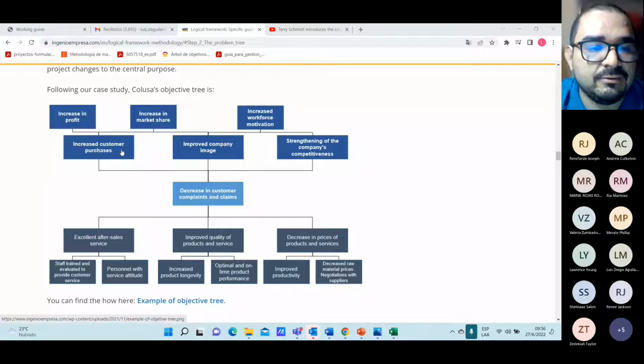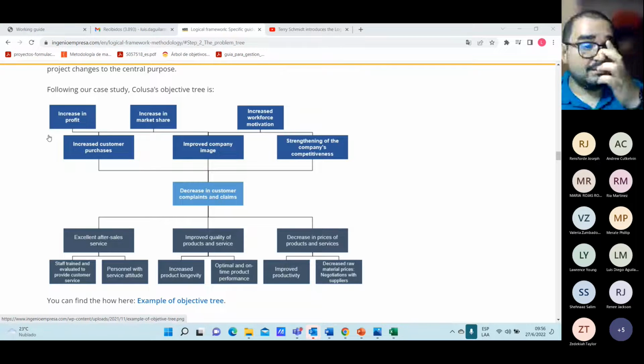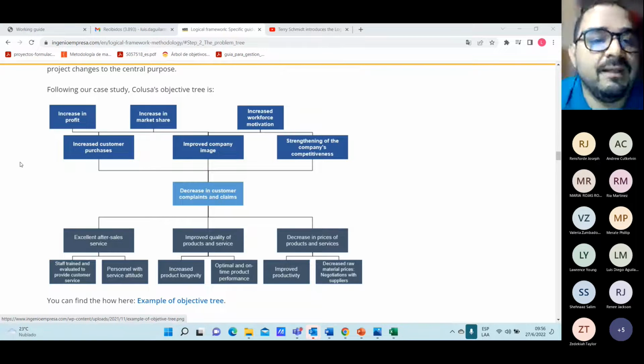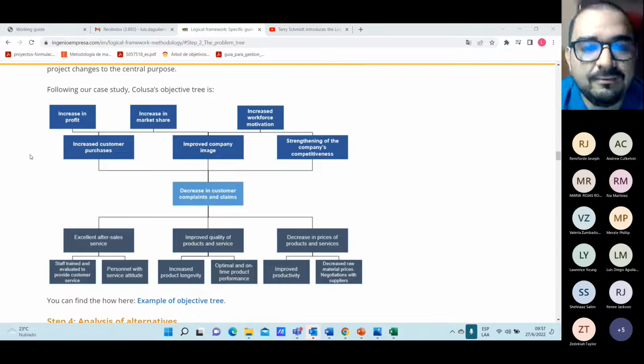So we have increased customer purchase, improved company image, strengthening of the company's competitiveness, increased workforce motivation, increasing market share, and increasing profit. So this was the objective 3 of the Colusa Inc., right?